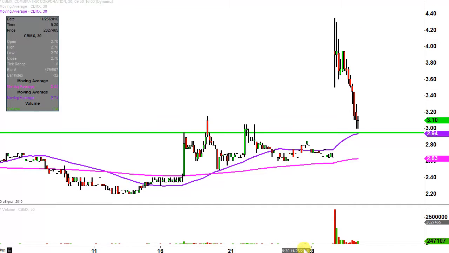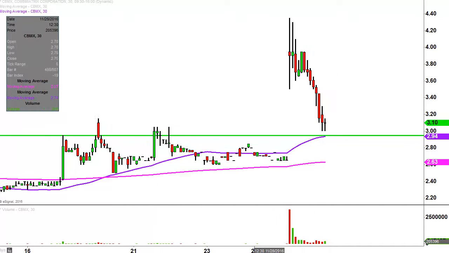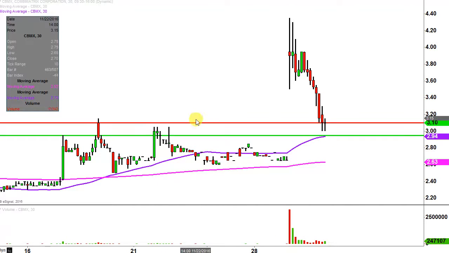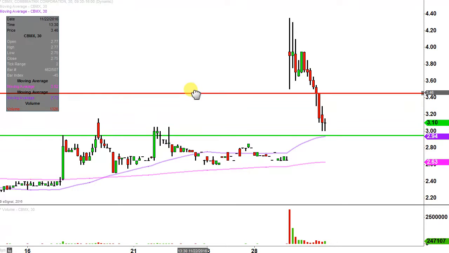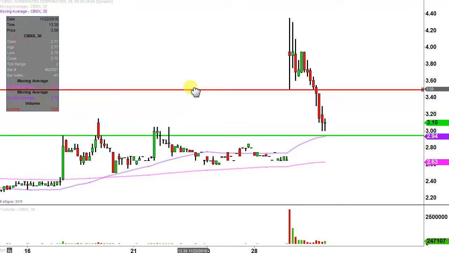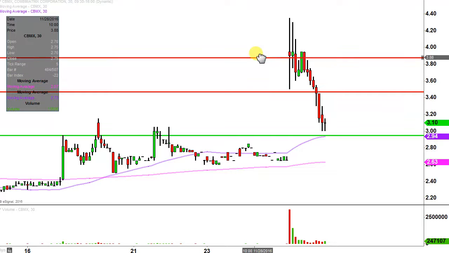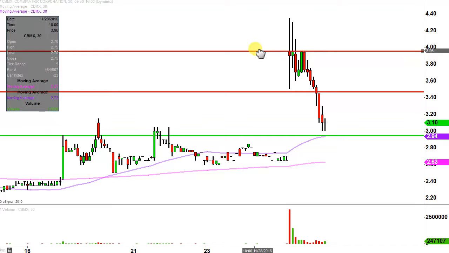Now, if the price does start to bounce, let's map out a couple of areas of resistance real quick. Initial area of resistance on any sort of bounce, in my mind, is going to be that former level of support up there at $3.50. So $3.50, and then next key level, which I'm hesitating on because, one step at a time, but I'll just throw this one up there anyways, is up there at, I was going to say $3.95, but we'll just round it up to $4. So $3.50, $4, two key levels of resistance with any sort of bounce.